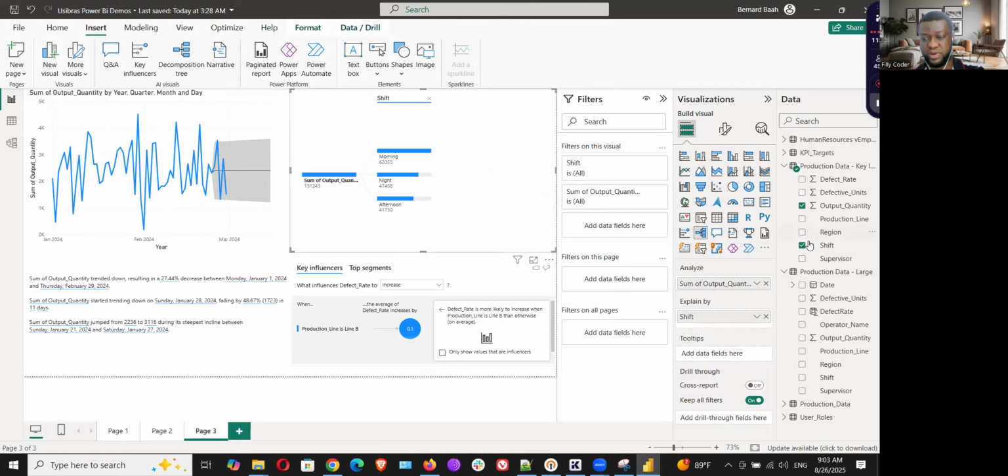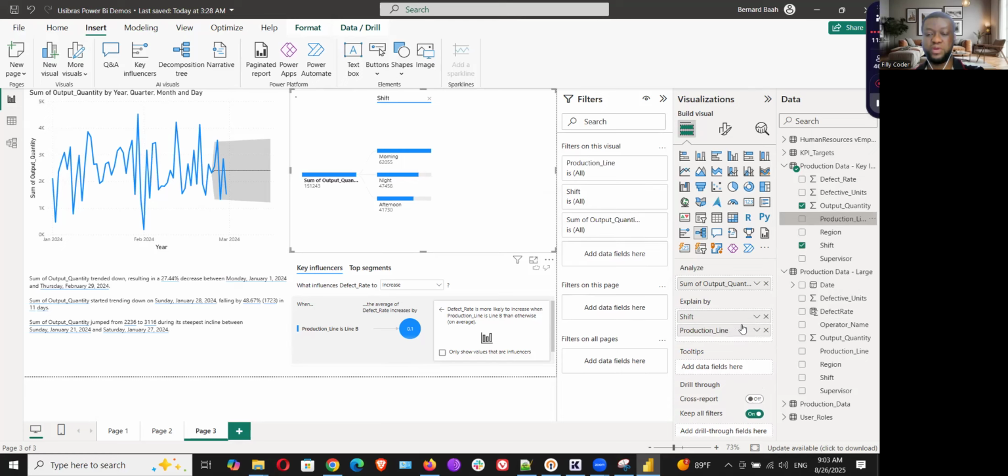And so maybe within the morning shift, I want to also look at how each production line contributed. So I click the plus sign here by production line. So within the morning shift, I see that line B contributed the most, followed by line A, followed by line C. So I can contract this and try, okay, what about the night shift? What are their contributions? So night shift, you can see line B still contributed the most.